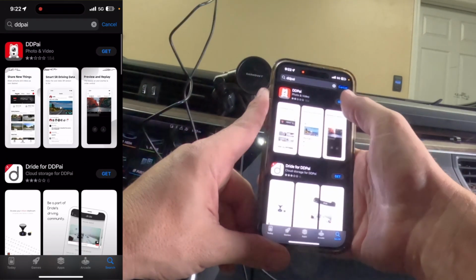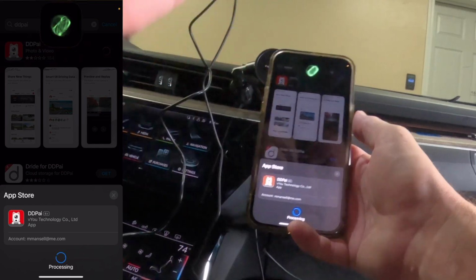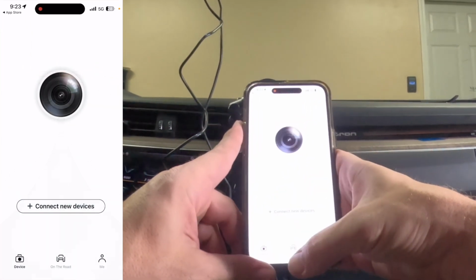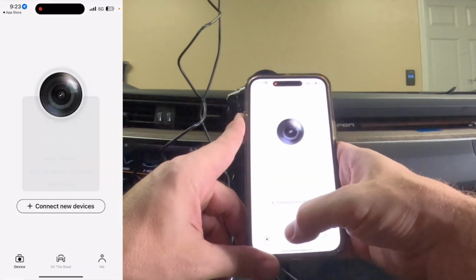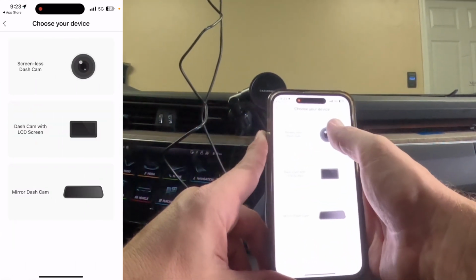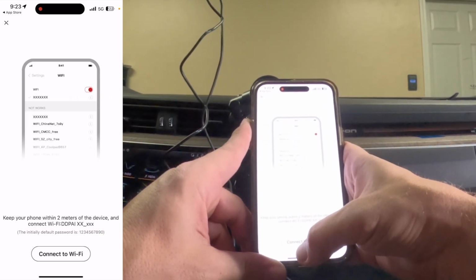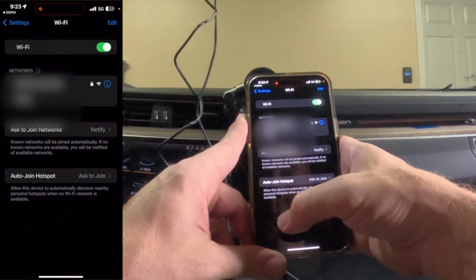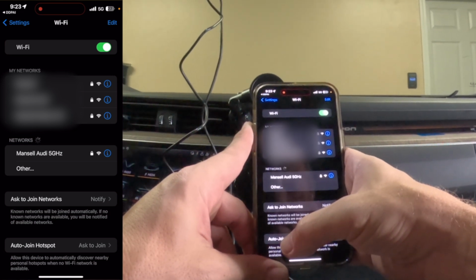Next, I downloaded the DDPAI mobile app, which is on Android and iOS. And once I got that mobile app installed, I was able to then connect it directly up to the DDPAI dash cam via Wi-Fi. You just want to say agree to all these things, select the type of device that you're connecting to. In this case, it's the dash cam. It does go through and give you a little bit of instructions on how to install the equipment. But the main thing we're going to do here is connect to the internal Wi-Fi of the DDPAI dash cam.